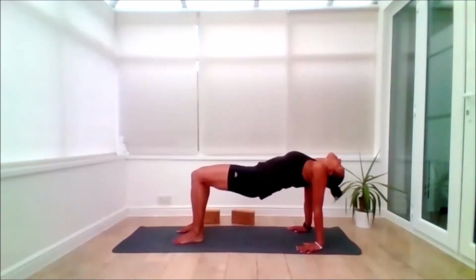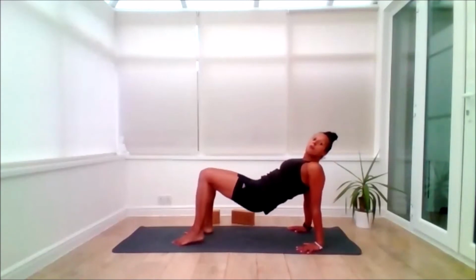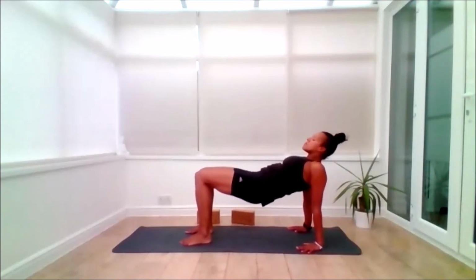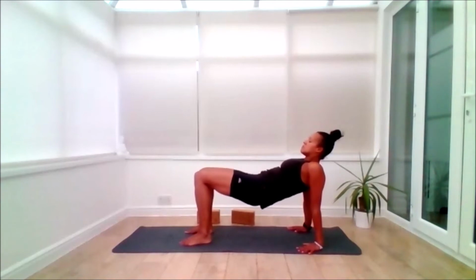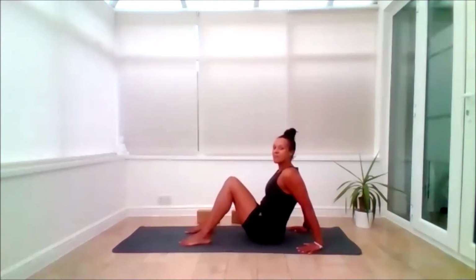Then, if you've taken the head back, inhale, bring the head to look forward. Exhale. Inhale, press out the heels, lift the hips. Exhale, Kapalabhati. Strong exhale through the nostrils. 10 rounds, inhale. Exhale, bring the sitting bones down. Take a breath, recover.